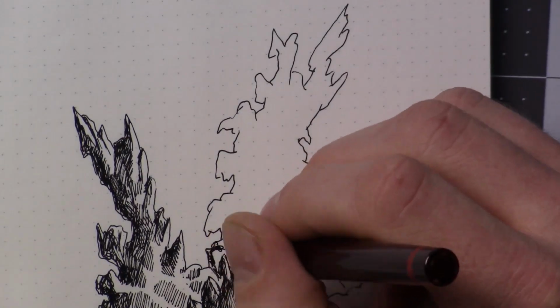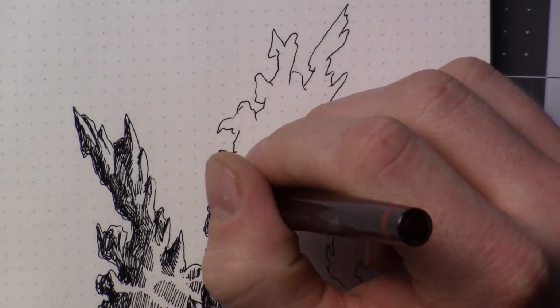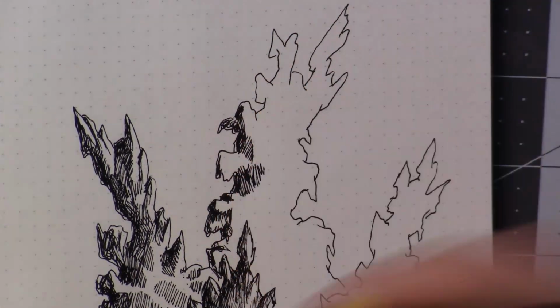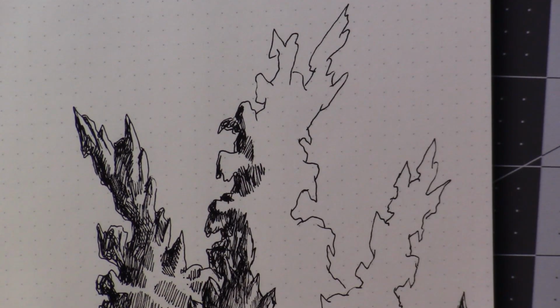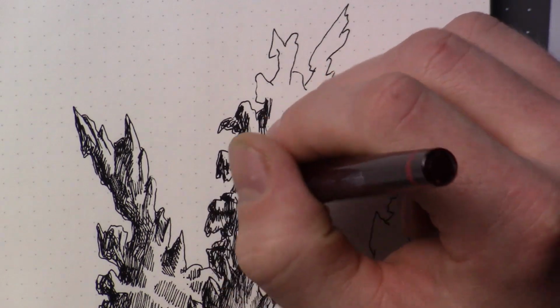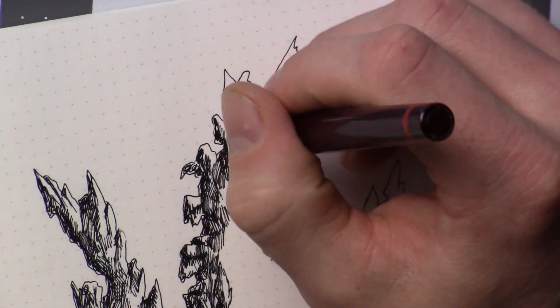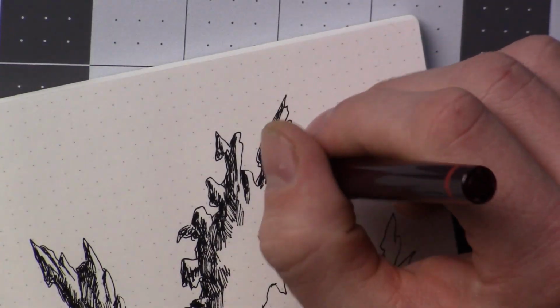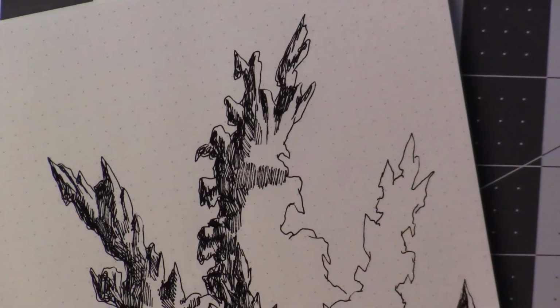But I use this brush pen to fill in large areas. I'm going to put it back now. So instead of using the Rotring Isograph to try to fill in large areas, I just used the brush pen to fill it in. It was a lot quicker than trying that.